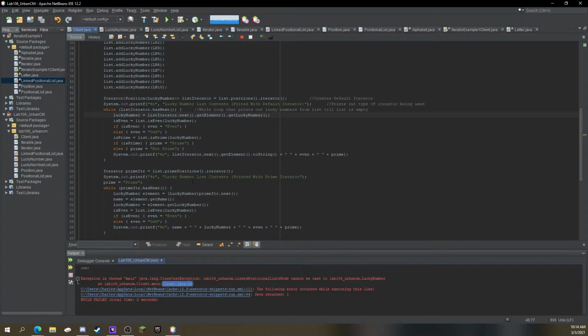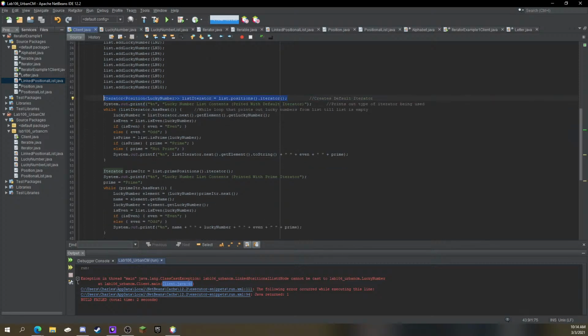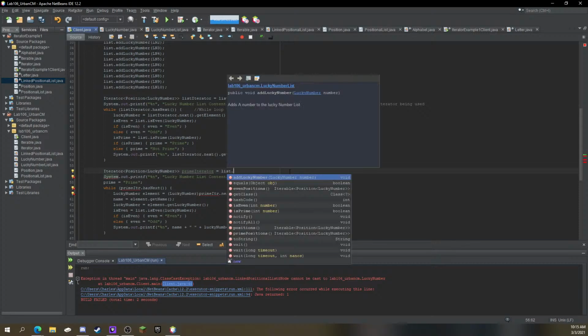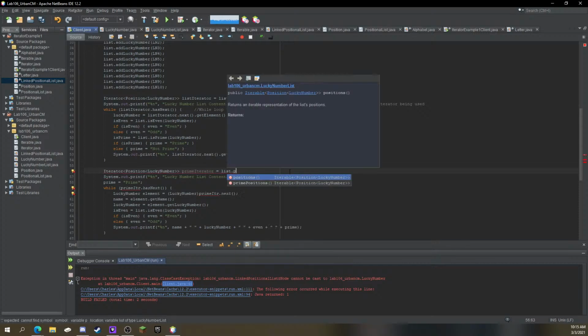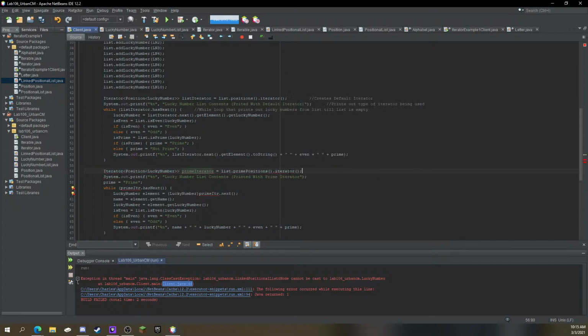So I believe if I just copy this, place it here, add a little space, and we'll do prime iterator here, and we'll do list dot prime positions dot iterator, right?